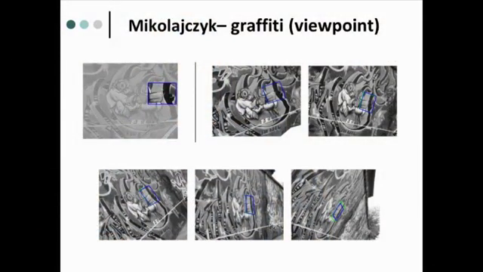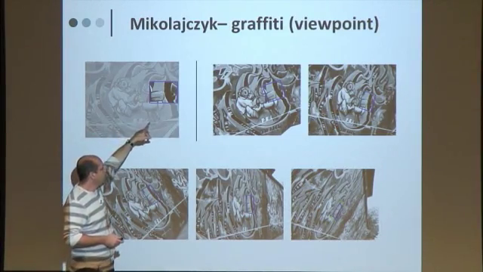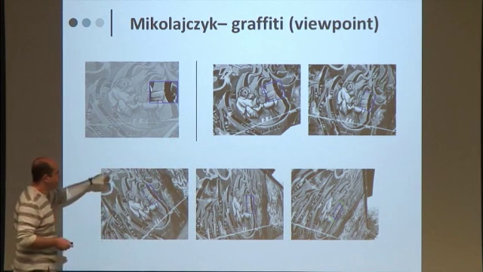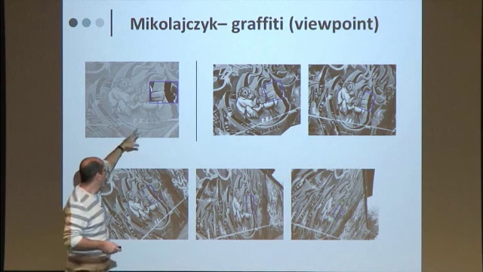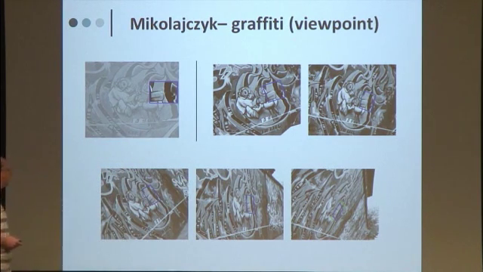So we used the Mikolajczyk data set. What we are showing here is the template that we're using, and this is the location that we found in each of the successive 5 images. These are different images. You can relate this template to each of the other images through the homographies that they supply. And again, you see that we're doing a pretty good job.